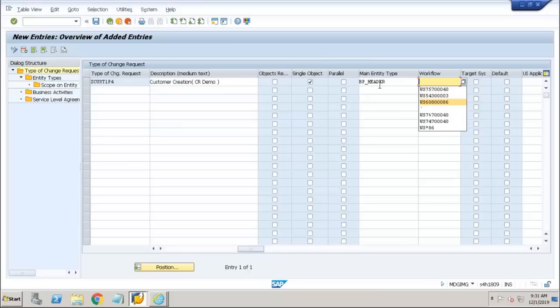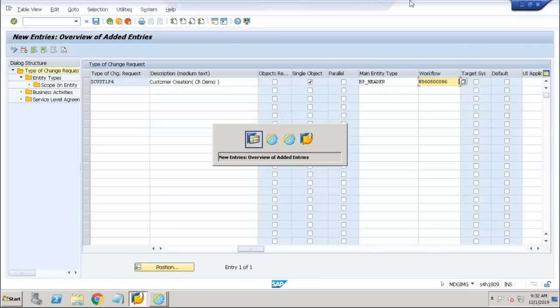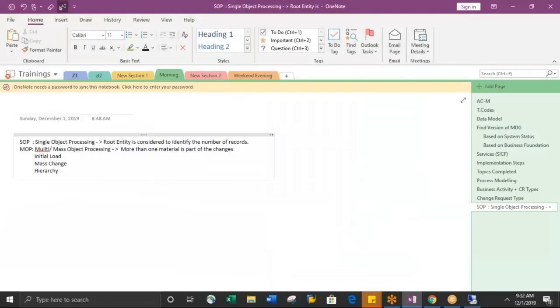How do you identify the BRF plus workflow template? The only way is we need to remember this is the template number. Apart from this, any other templates would be known as non-BRF and static workflow templates. Other than this, any template which we are giving, those are non-BRF static workflow templates. Okay.